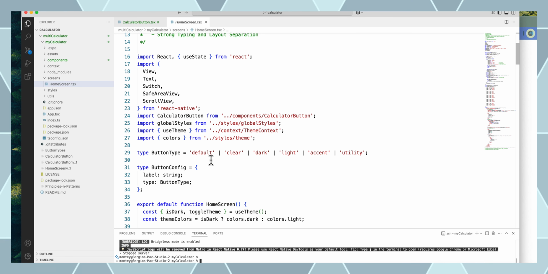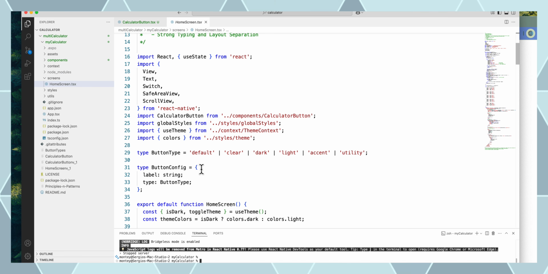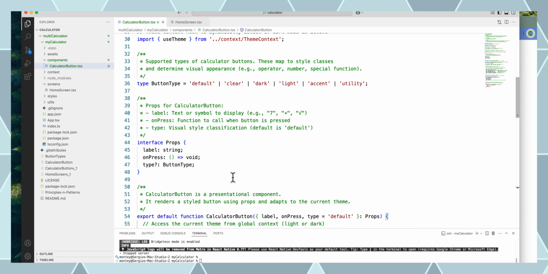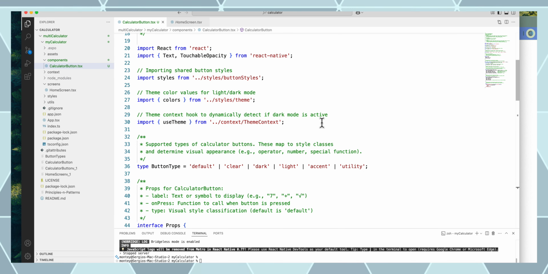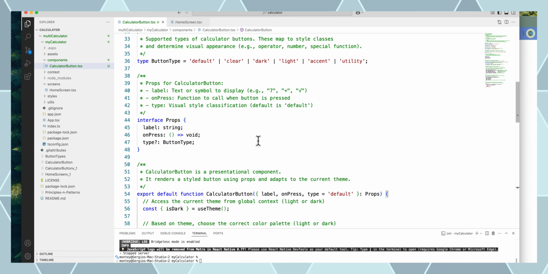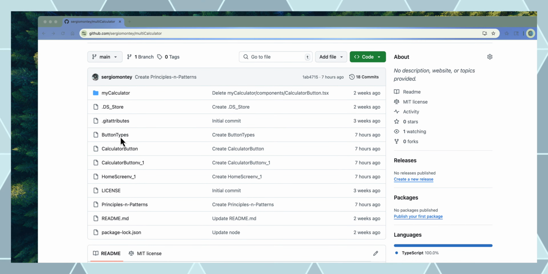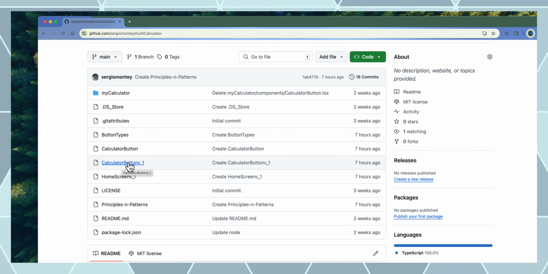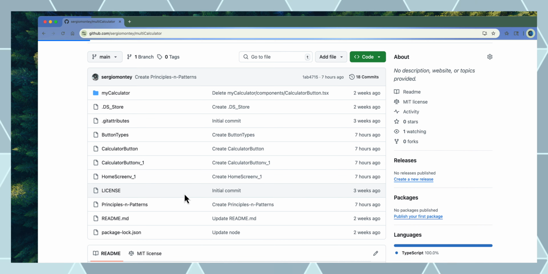And I left that specifically in here so that you can take a look at this file and the calculator button file. And then you'll notice that there's something repeated in there and that there's a better way of handling this situation. And I talk about that in here. Look under button types, look under calculator button version 1 and home screen 1, rather.